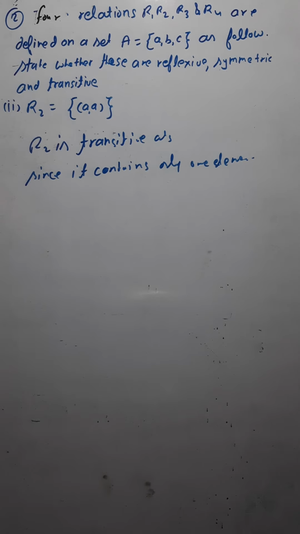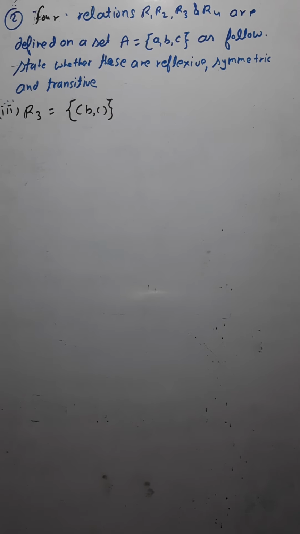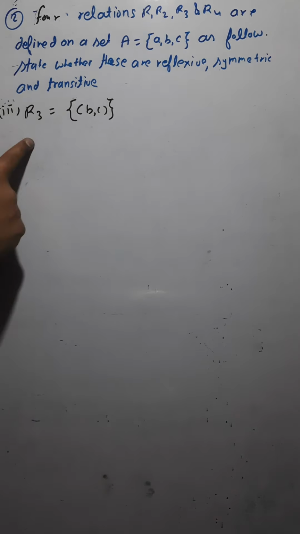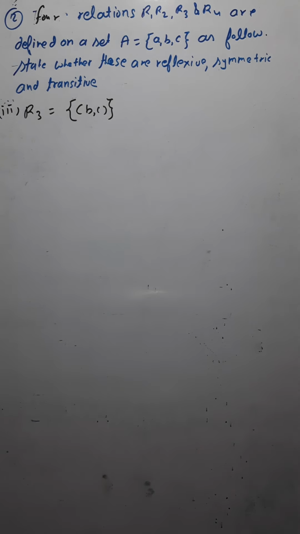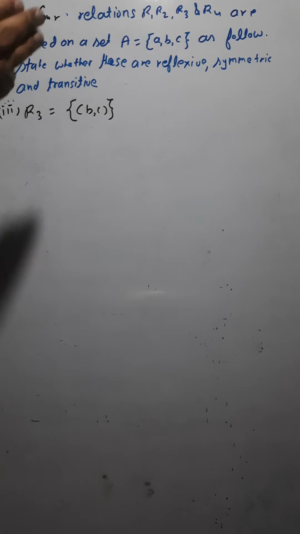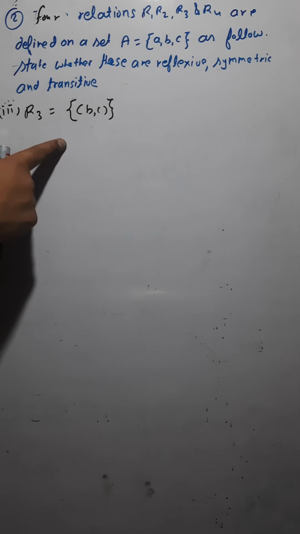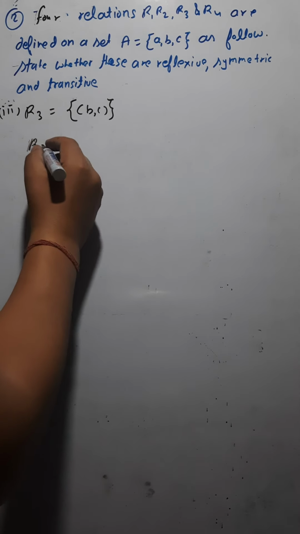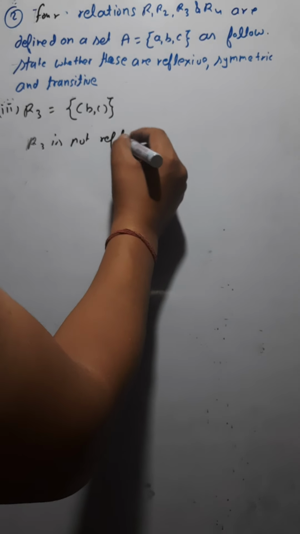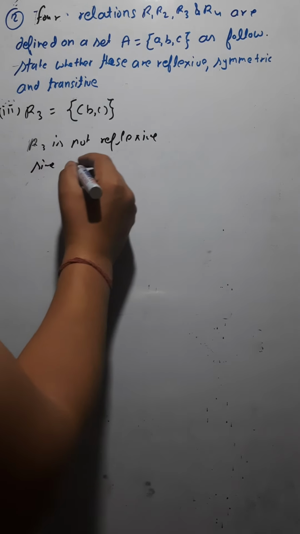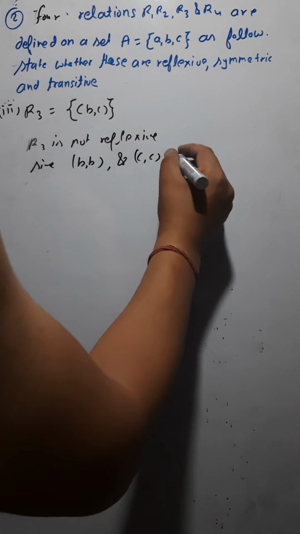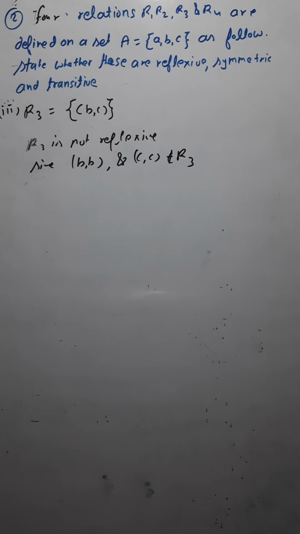Now we would discuss the third part of the question. We have the relation R3, and this contains only one ordered pair, that is (b, c). It means in R3 you have two elements now, b and c. So now can you say this R3 is reflexive? No, because the doublet is not there. Is (b, b) there? No. Is (c, c) there? No, isn't it? So we would not call R3 reflexive. I would write here R3 is not reflexive, since (b, b) and (c, c) do not belong to the relation R3. That is why we would call R3 not reflexive.